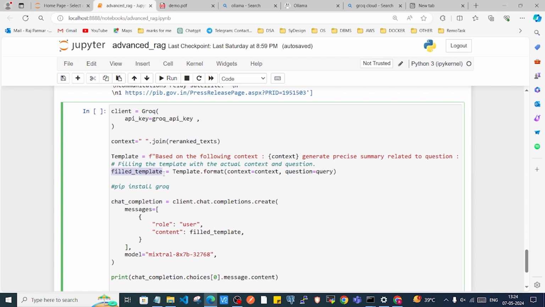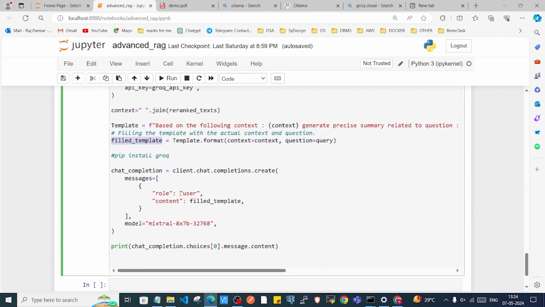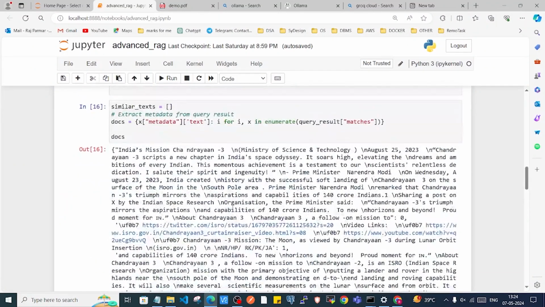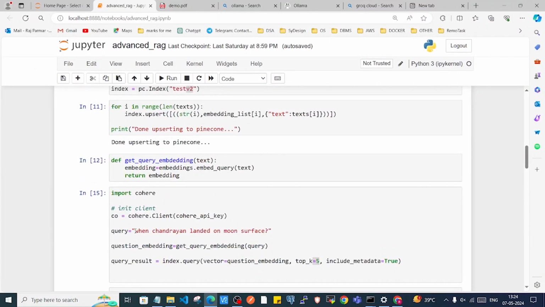Then we have done some string formatting here, and we have this filled template which we are going to pass inside this function, where the role will be user, and we have added the filled template in the content value. Then we have given the model name which we are going to use. The question was when Chandrayaan landed on the moon surface.